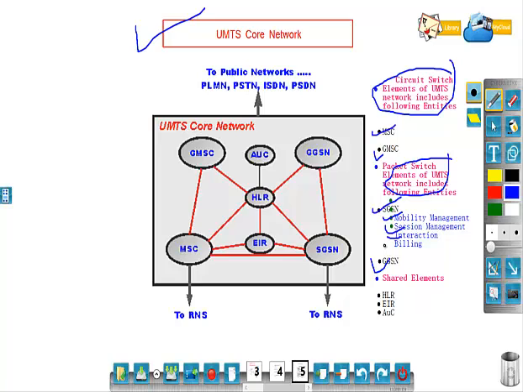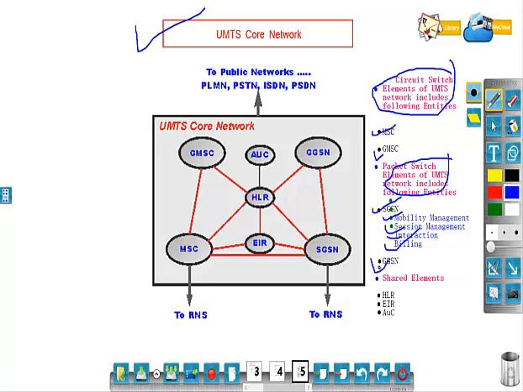And then the last and most important, billing. So what is billing? The SGSN is also responsible for billing. It achieves this by monitoring the flow of user data across the GPRS network. So CDR, that is nothing but your call detail records, are generated by SGSN before being transferred to the charging entities, that is nothing but your charging gateway function, CGF. So all this information is stored with your billing.